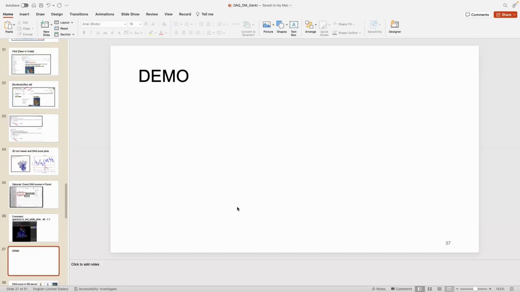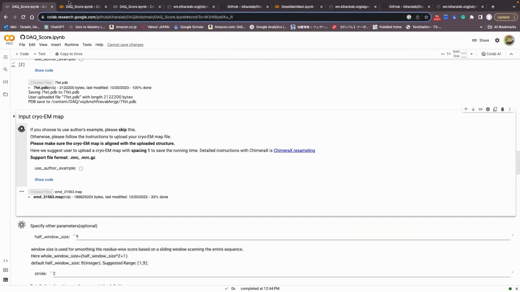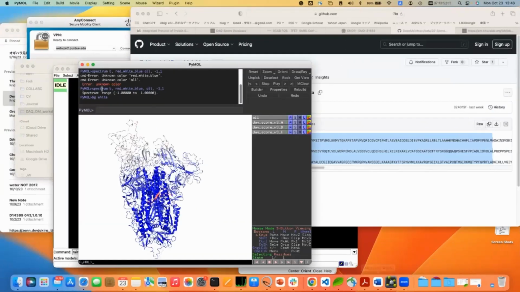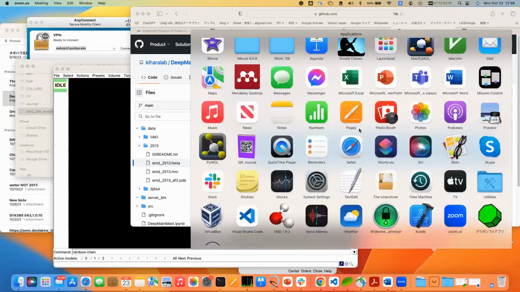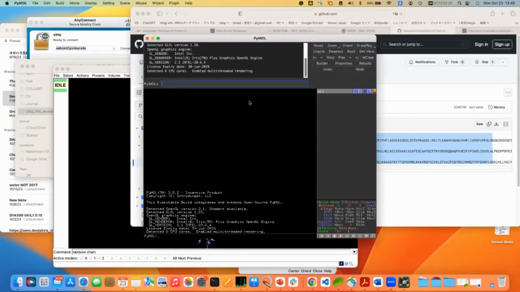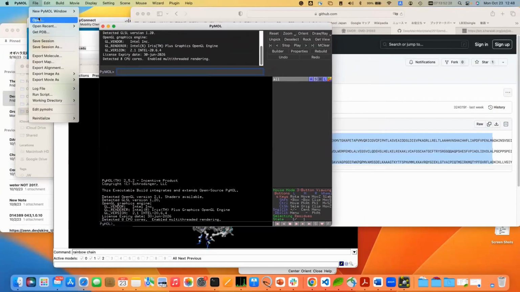Okay, then I will demonstrate how to check the DAQ score in PyMOL. Maybe this process is still computing. So this is PyMOL, then file, open.